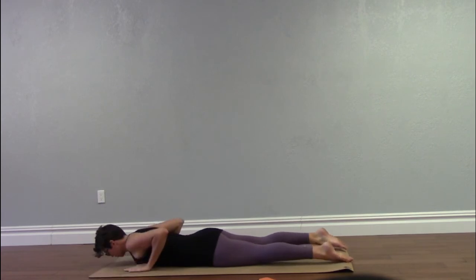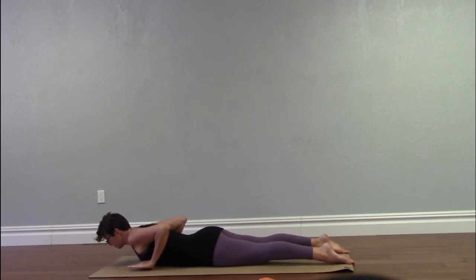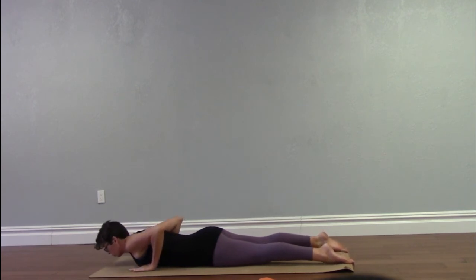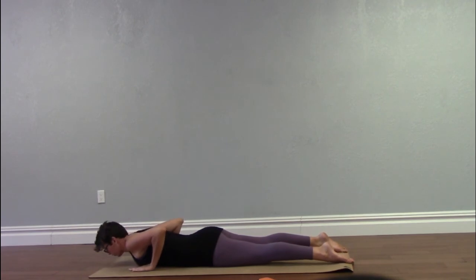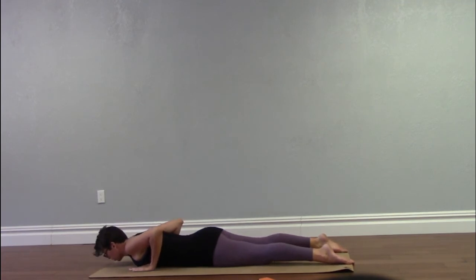All right. So I want you to look at the ground. My head is off the ground. My hands are right under my shoulders. And I want you to lift your chest up and have your hands hover on the ground so they're not touching. And I'm looking up, and then I'm going to lower. So I'm going to do this 5 times where we're just lifting our chest, looking up and lower. So we're breathing out as we look up, and we breathe in as we lower.